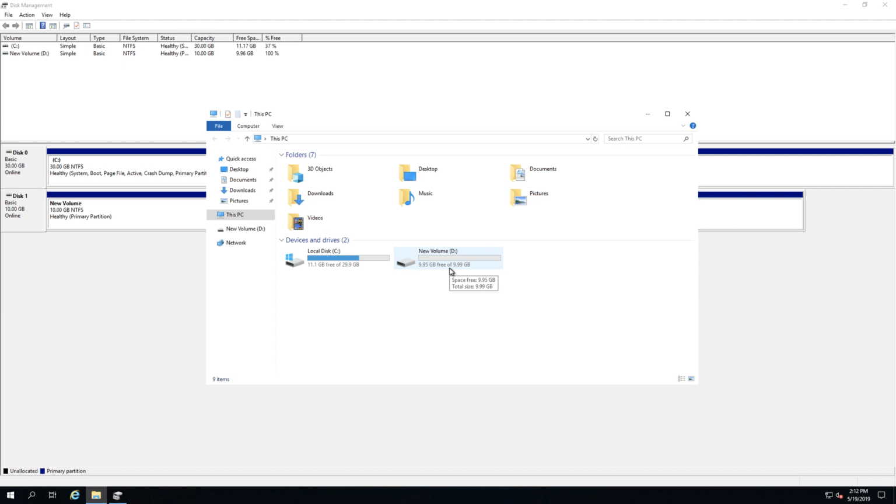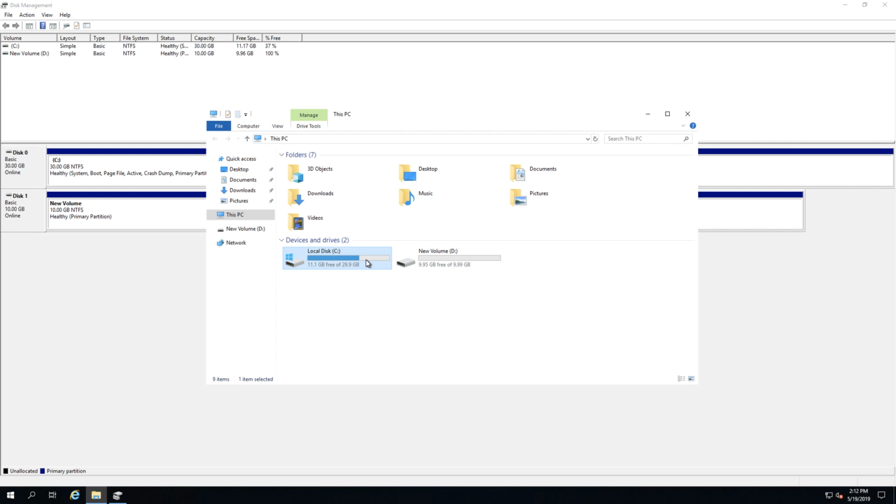But sometimes there may come a situation where you may have to increase the size of the existing volumes. I can increase the size of C drive, D drive. It's up to me. But generally, it is not recommended that once you launch the instance, you try to change the properties of the C drive, because it's a root disk. If something goes bad with this disk, your entire instance can crash. But of course, you can change the properties.